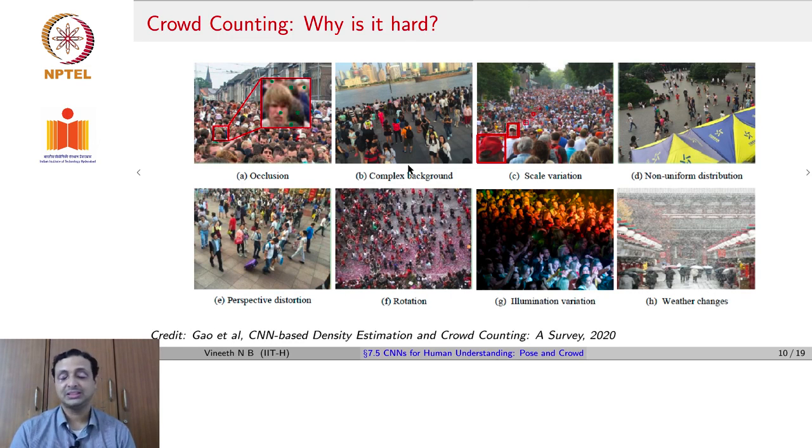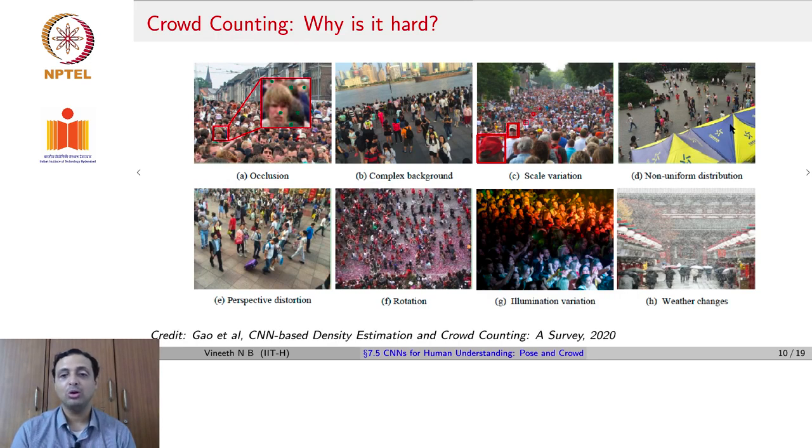You could face several challenges such as occlusion. As you can see here, in a single patch in this image, there are so many different faces denoted by green dots, each of which are occluded heavily with respect to the other. You could have a very complex background. You could have scale variations depending on what perspective the camera took the picture from.